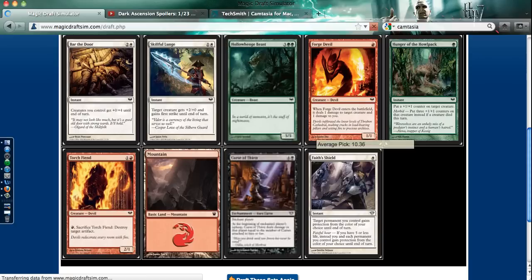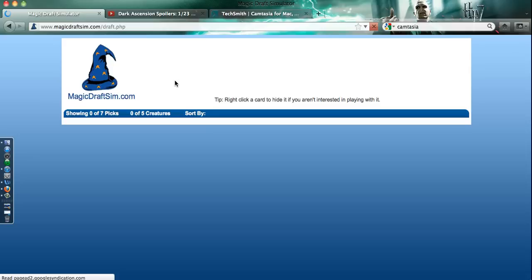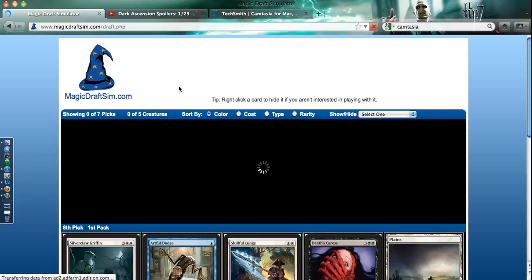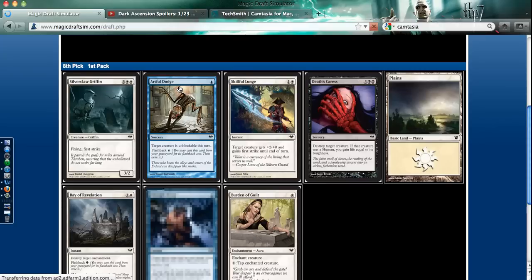Yeah, just some Dirtles. Hunger of the Howlpack could be decent, but we're solidly in white, and I think Skillful Lunge might even be better. Got another Skillful Lunge. Ooh. Oh my, yeah, this simulator is somewhat messed up.